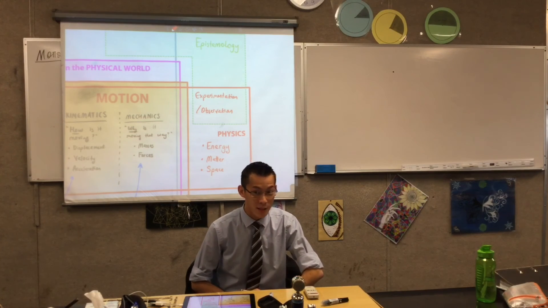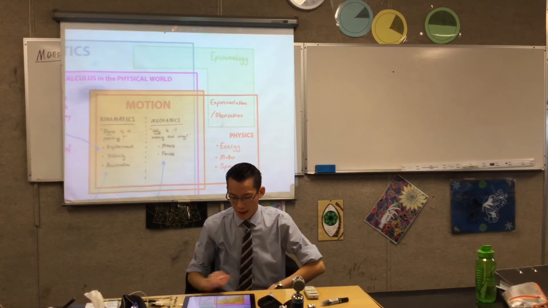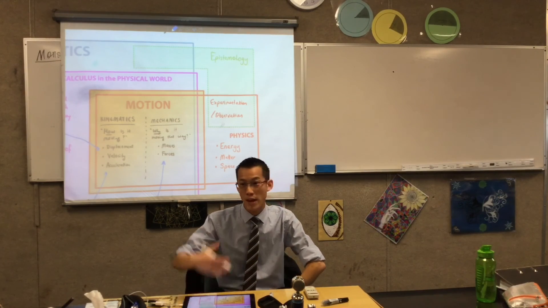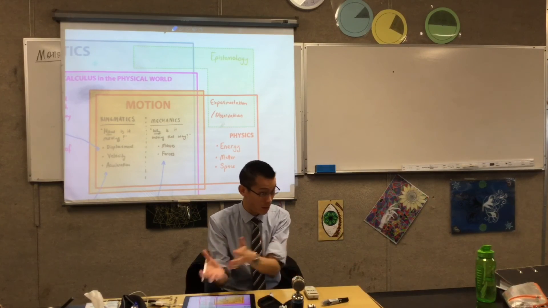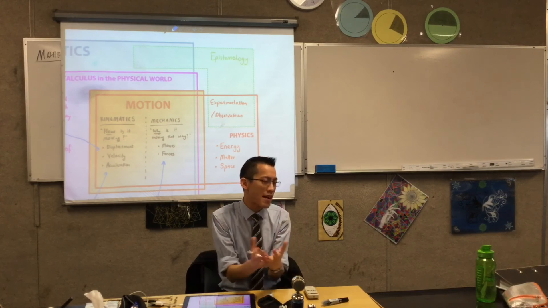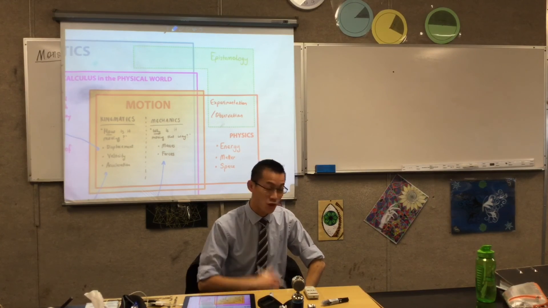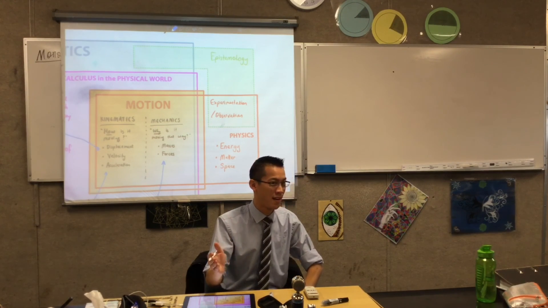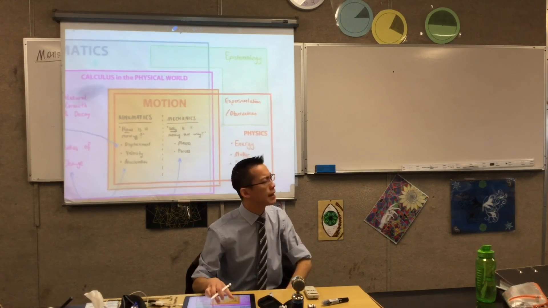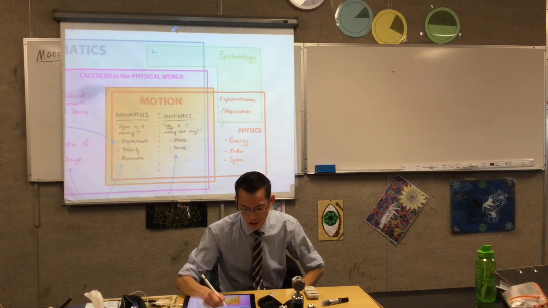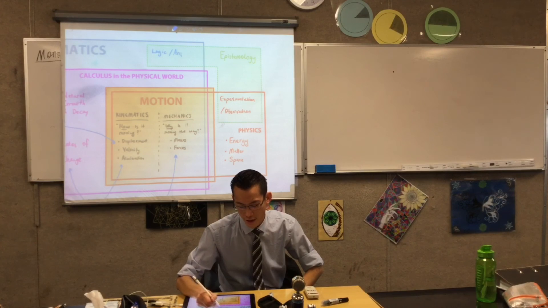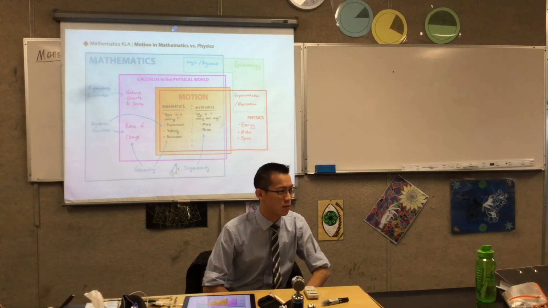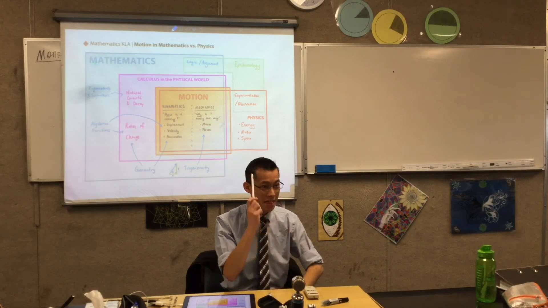Obviously in mathematics we experiment as well — we try things out, hypothesize, and see if an idea works. But fundamentally, the DNA of mathematics is not about experimentation or observation. You can't prove something by exhaustion in mathematics — that's no proof. I don't care if you've seen it a billion times; I only need to find one contradiction and the whole thing falls to pieces. Mathematics reasons things out and knows things differently — we use logic and argument. All you need is imagination to be a mathematician. No apparatus required.